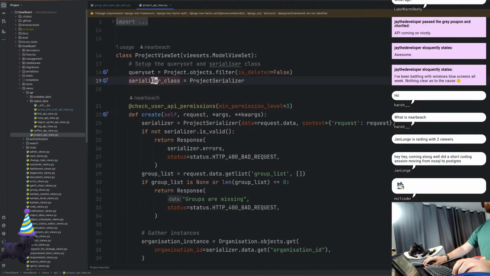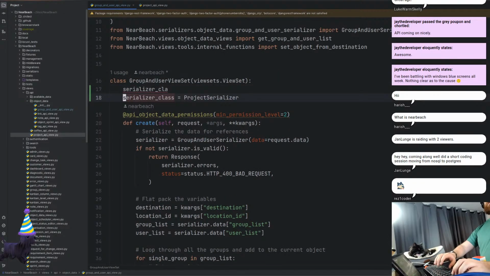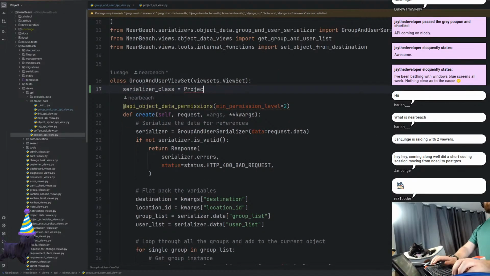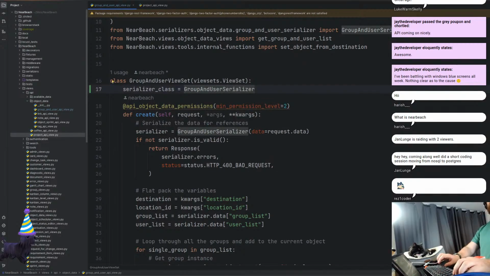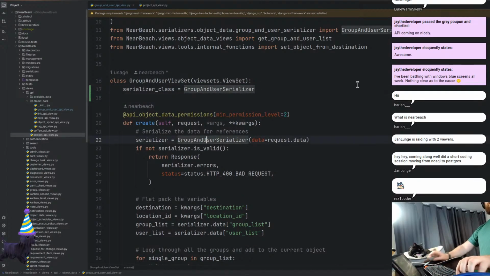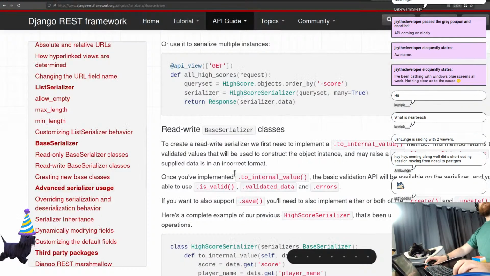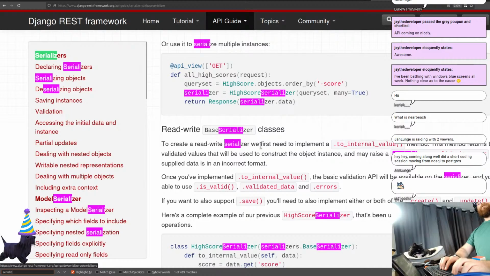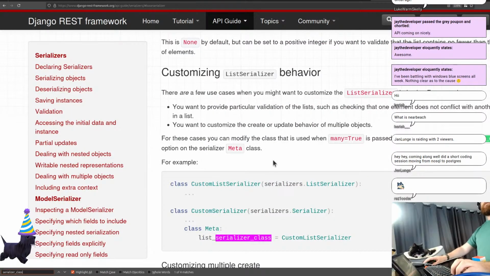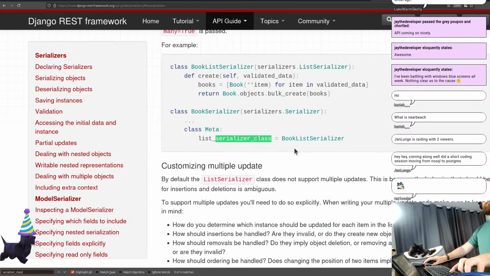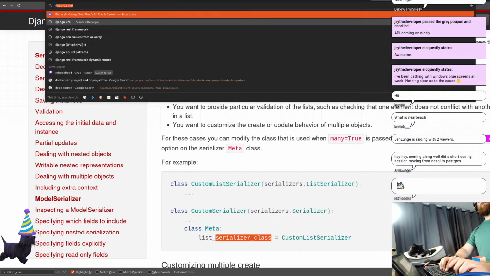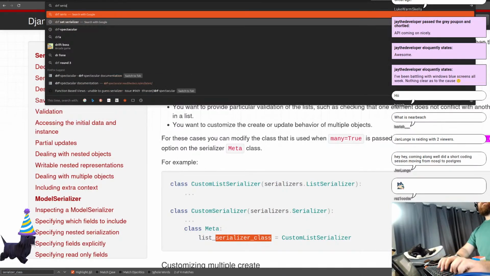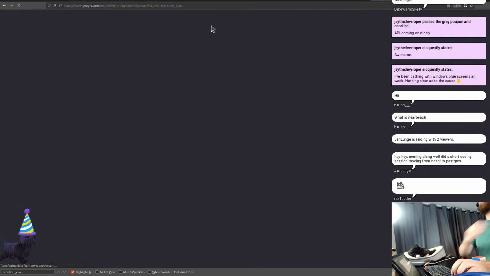What I'm going to do is I'm going to copy this, and then I should just type in group and use a serializer. Now, yes, so okay, so Django REST framework, serializer class.